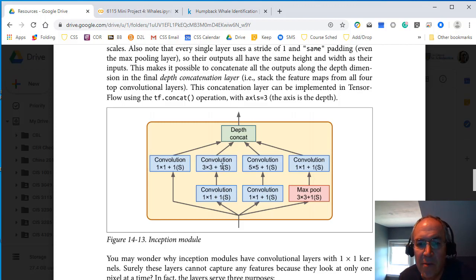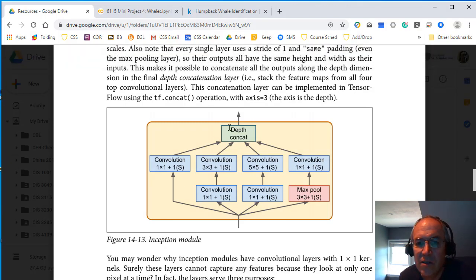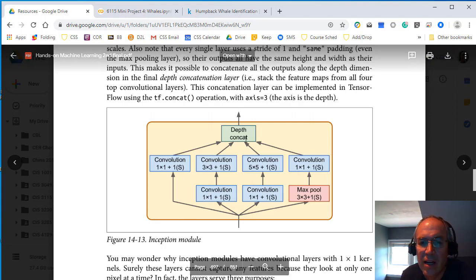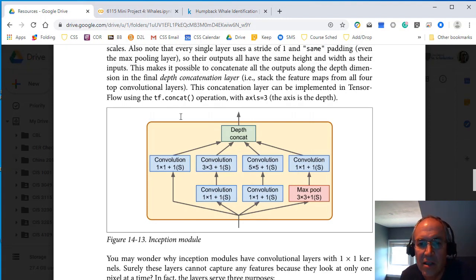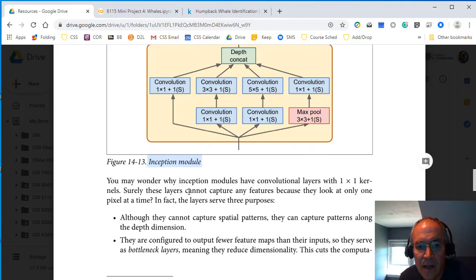And this feeds to a 3-by-3 filter, this feeds to a 5-by-5 filter, and this feeds by a 1-by-1 filter after it does some max pooling here. Again, the logic behind this, and then we combine all these different filters into one category, which is about the same size as the original image that was fed in down here. We concatenate them all together and we feed. So this is what's called an Inception model, or an Inception layer. It has all these sub layers or sub filters in it.